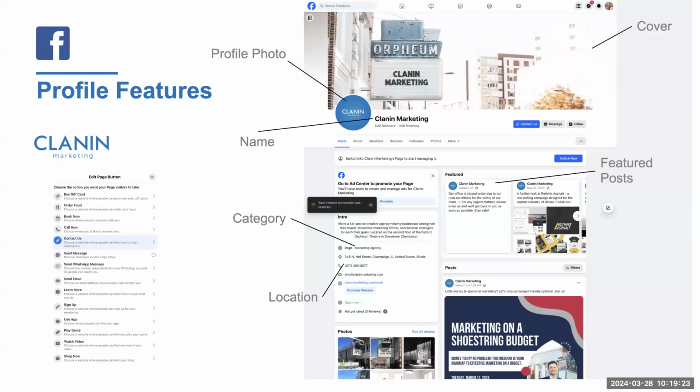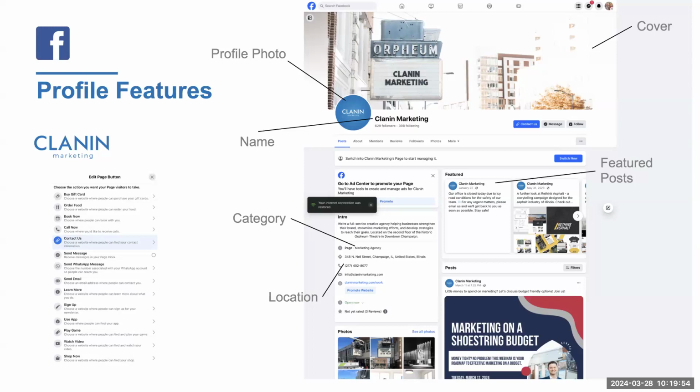Something new-ish are featured posts at the top, where you can, back then I think they were called pinned posts, but you can basically pin a post to the very top of your page. So this is just an example, one that we actually need to unpin. But when weather turned pretty bad one morning, we decided to close the office. And so what we did was pin that post up into our featured posts. So regardless of what other posts you make that day, whatever you put at the top is the featured post.